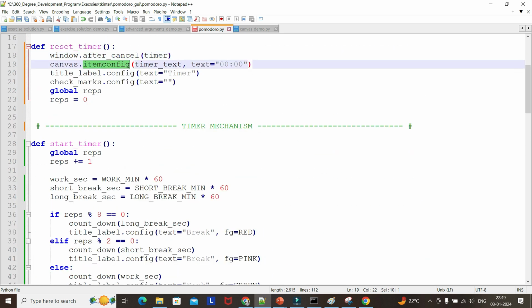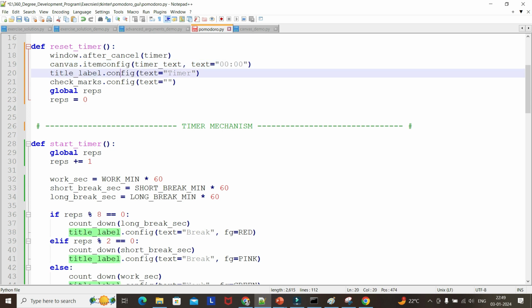Now we are changing the timer text back to 0 0, and we are configuring the text equal to timer. When we click on the reset button, what we need to do is go back to the main thing.